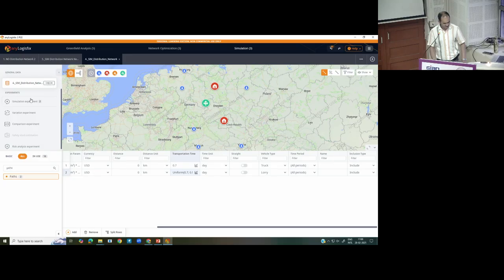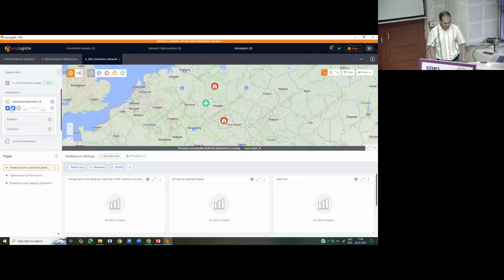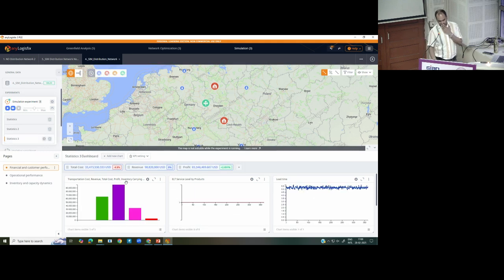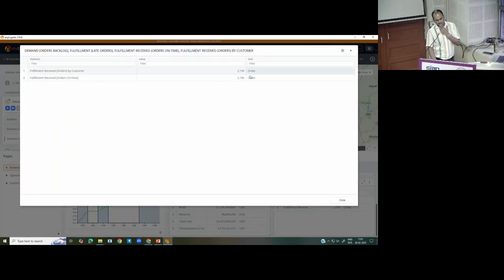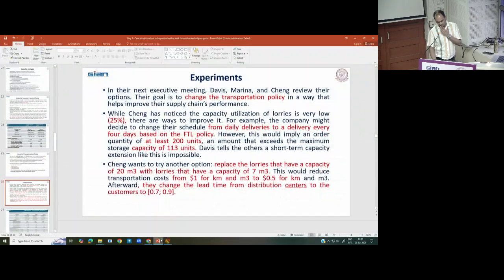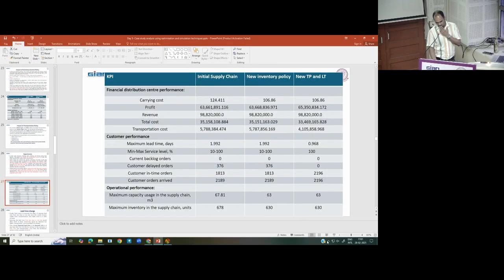The rest of the things will remain same. Look at here now, ELT service level 100%. Let's see what happened with our back orders. Look at here, order received 216, order satisfied on time 216. It means that we have successfully managed to recover from that delayed orders. Okay, so this is your results basically.